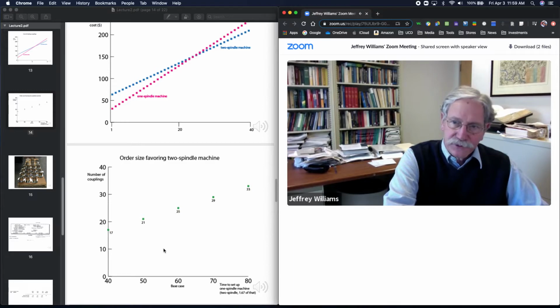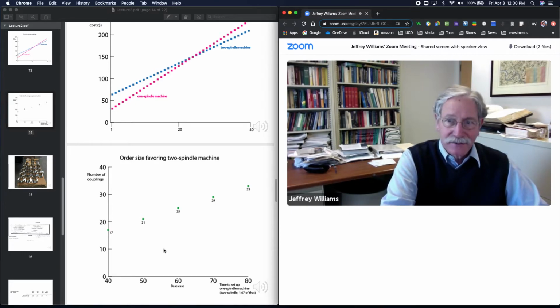I believe we've drilled into all of you, especially in 100B, that when you see marginal costs below average costs, that's usually a situation where you expect natural monopoly. There's no natural monopoly in a little machine shop. There are differences in average costs and marginal costs, though.